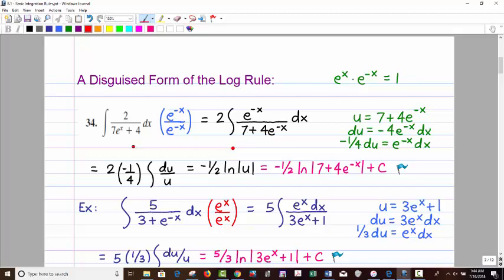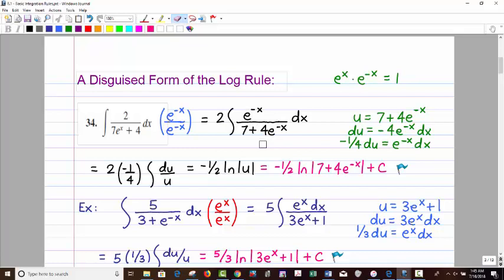Now here, when you multiply e to the negative x times e to the positive x, they actually cancel out to 1. Like right here. One way you can look at it is if you add the exponents, you're going to get e to the 0. Or if you write e to the negative x and make it division, you have e to the x over e to the x, which would still be 1. So either way, it's going to be 1. So it cancels out the e to the x, and then it brings in an e to the minus x right here. So it creates 2e to the minus x's.